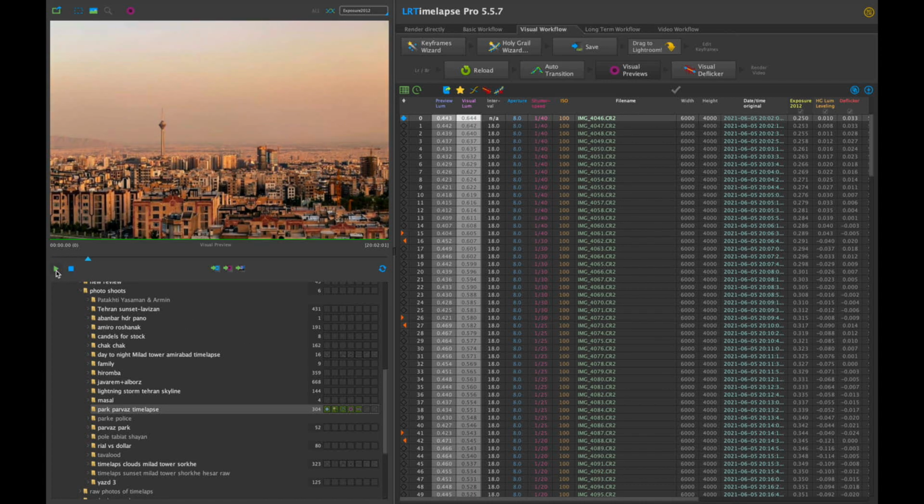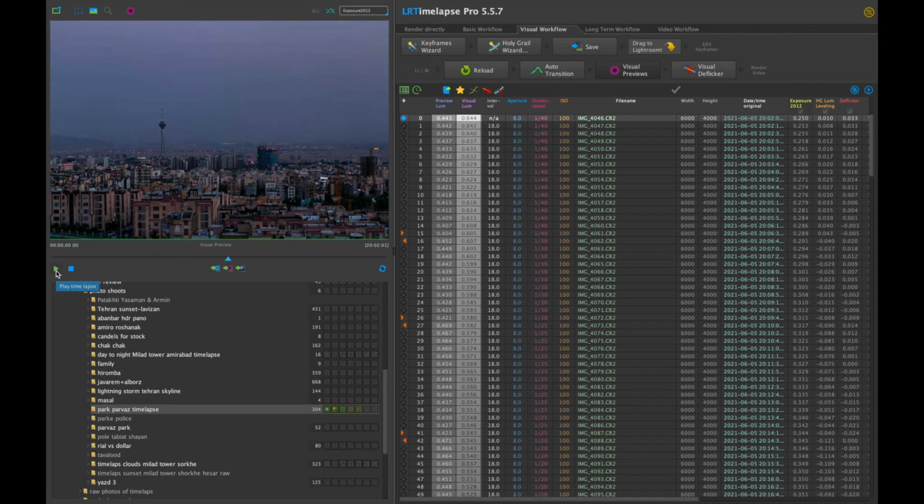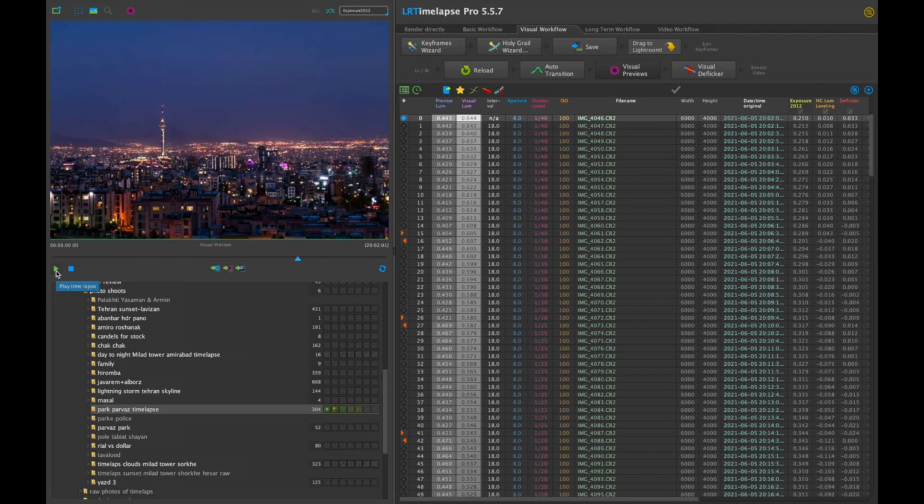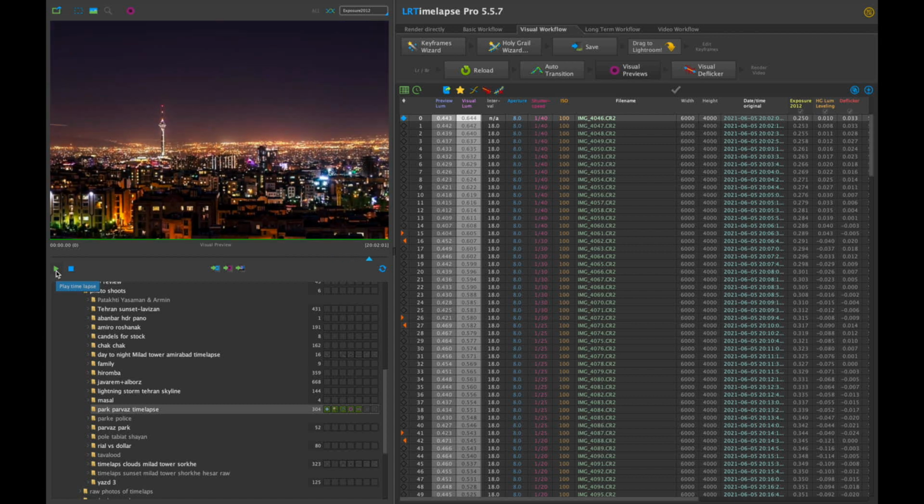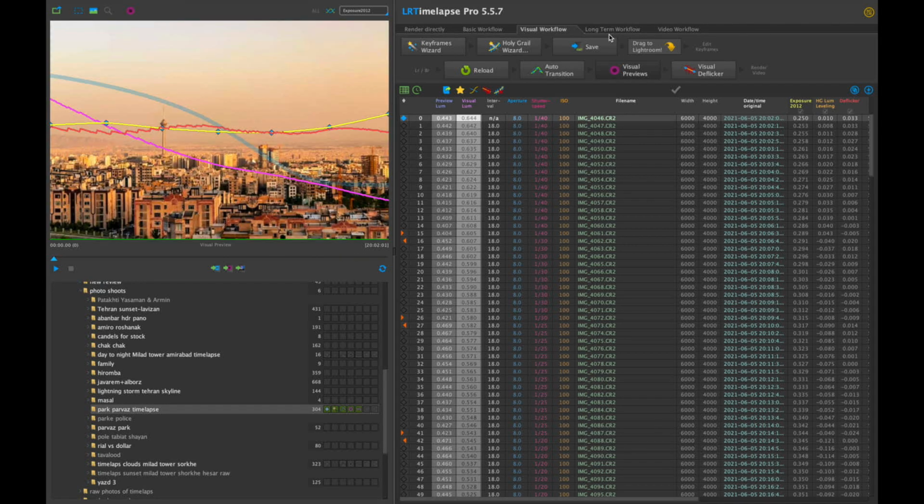And as you can see, we removed all of our flickers, and it's really nicely smooth and correctly white balanced and everything.